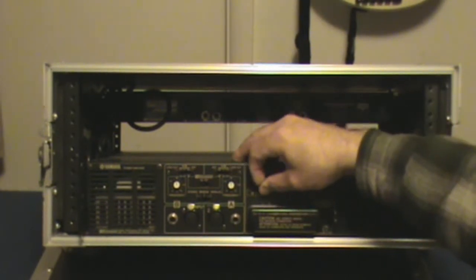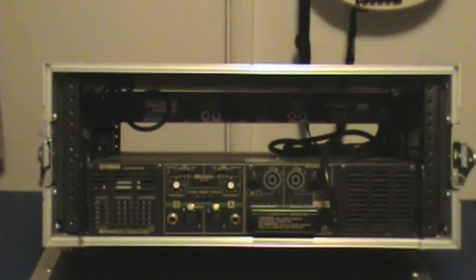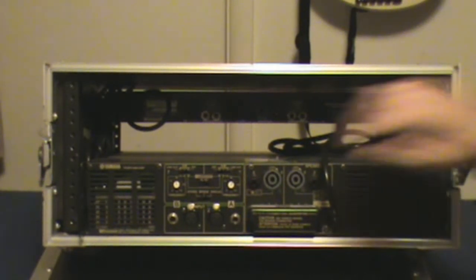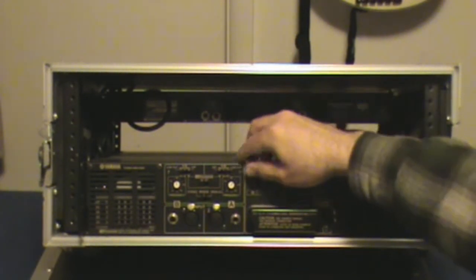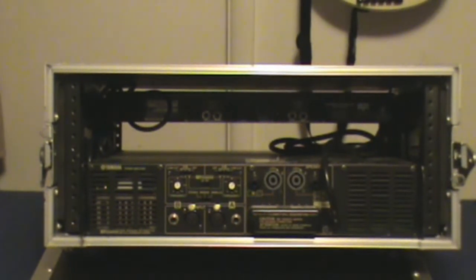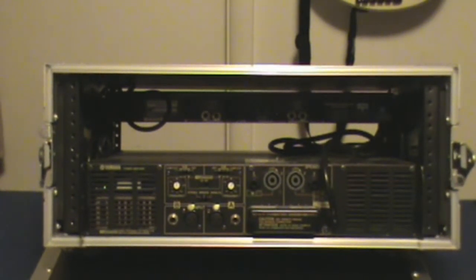On this power amp it actually has a low cut with a frequency selector where you can choose where you want it to cut off. So if you have a lot of standing low frequencies in a room, I can dial it off — like at 110 Hz — if I'm having standing waves at 80 or 90 Hz. I can dial them out of the system right here without even touching my EQ. It also has a subwoofer setting and an off setting. Then I have the Yamaha YS processing on/off for Yamaha speaker systems — I leave that on all the time; it gives them a little more response.